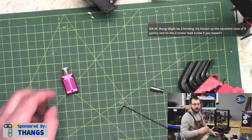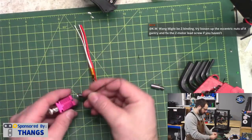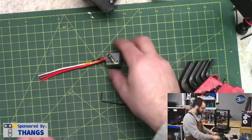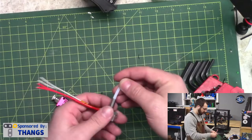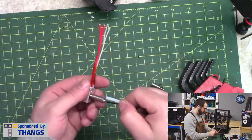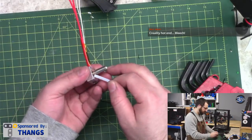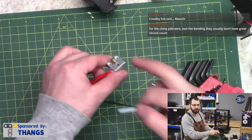So this is the stock hot end assembly for this guy. We got our heat sink. We got the heat break, which is just stainless steel, hollow, so the PTFE tube goes all the way in it. I don't like it, okay? I want my full metal hot end, okay? I want to print ABS. I don't like this. The PTFE goes to there, but it's pretty thick, so the heat will rise up. And I don't like this nozzle. It's a garbo nozzle.